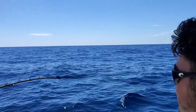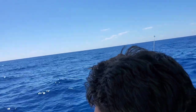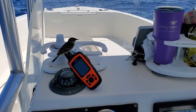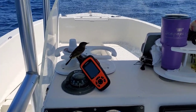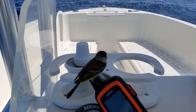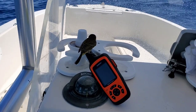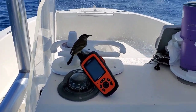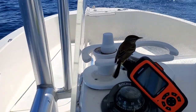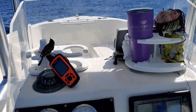Look at this, guys. The little birdie landed on Michael's head. It's our friend. What's his name? Homer? How you doing, Homer? Thanks for being invited in our boat. You invited yourself. Come out. Oh, he wants some of that Cuban coffee. You see it right next to him? Right there, that Cuban coffee. I'm gonna try to feed him some pastelitos and some water.